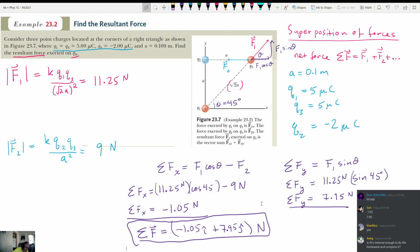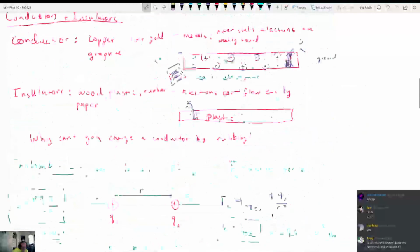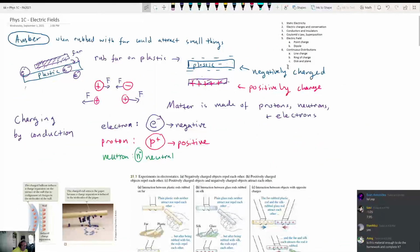Next lecture, next Wednesday, is going to be very challenging, I'm just going to say. Just as a preview, first of all, we're going to define something called the electric field, and then we're going to spend an entire class working out the electric field of different charge distributions. We're going to look at a rod that's full of charges, and do something similar to what we just did now, but it's going to be a uniform rod with charges uniformly distributed throughout it, and it's going to require that we do some integrals in order to do the electric field calculation. I would highly, highly, highly recommend that you finish reading chapter 21, okay?